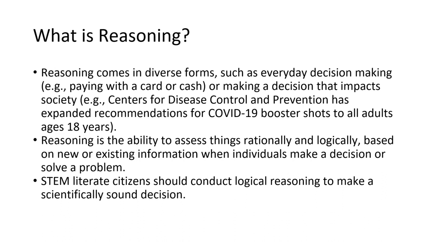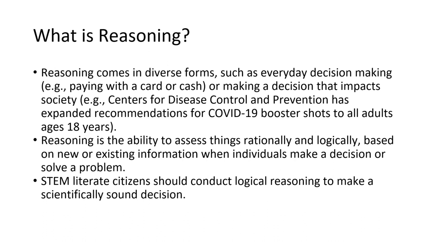What is reasoning? Reasoning comes in diverse forms, such as everyday decision making, for example, paying with a credit card or cash, or making a decision that impacts society, for example, the Centers for Disease Control and Prevention has expanded its recommendation for the COVID-19 booster shot to all adults aged 18 years old. Those are the times a person needs to make a decision.